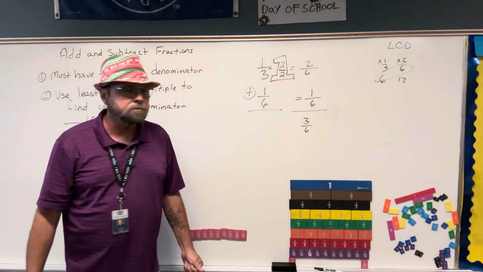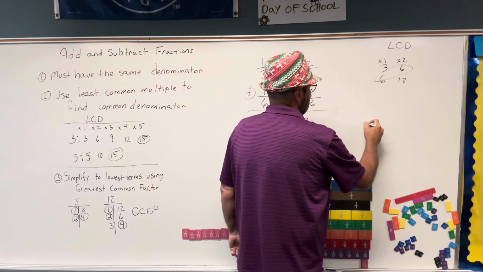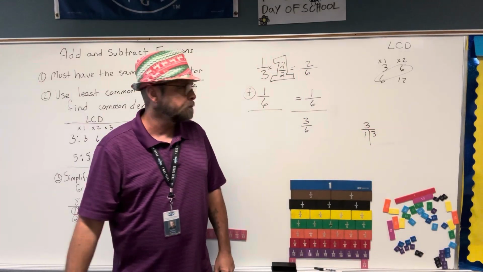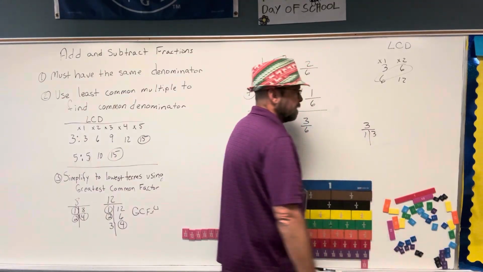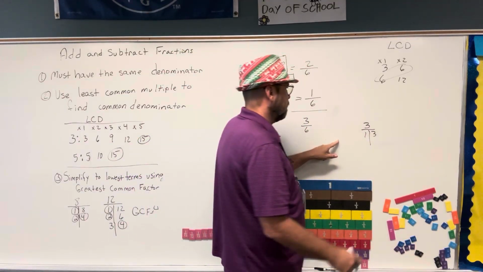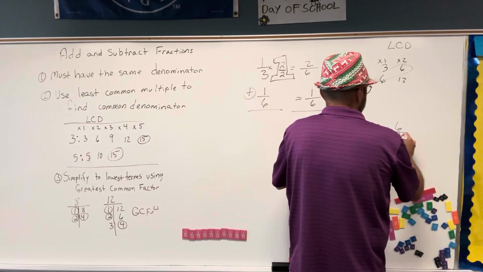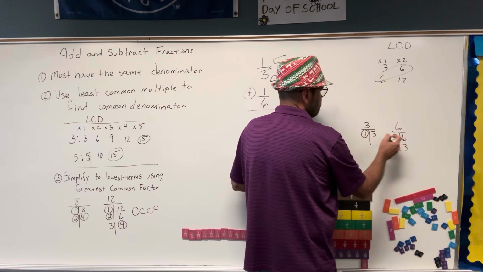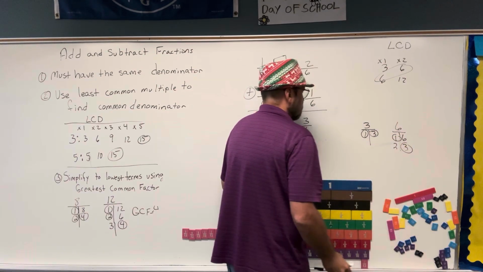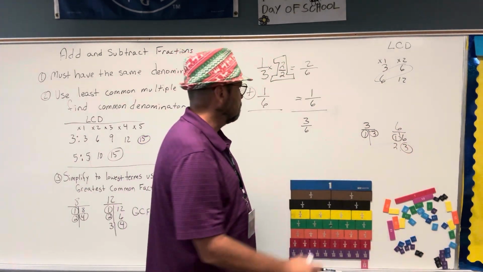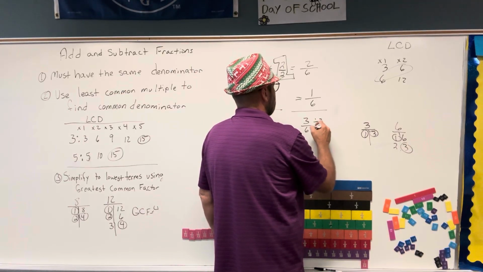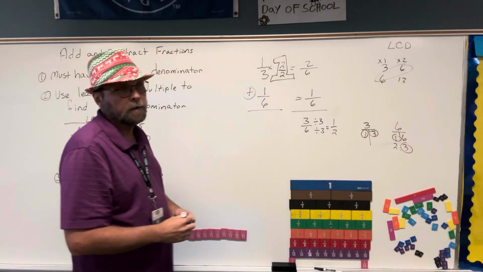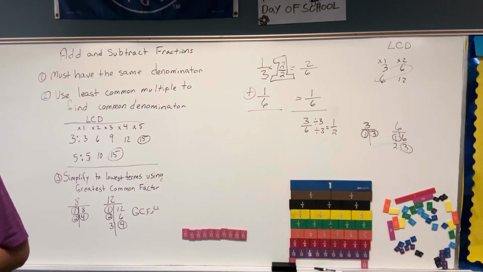Got to find my factors to see if I can simplify it. We've already done 3. Hopefully you have it on your paper. You don't erase when you're done with something. And since 3 is prime, it only has 2 factors, 1 and 3. I do 6. 1 and 6, 2 and 3. They have a 1 in common. They have a 3 in common. 3 is the biggest one they have in common. If I divide these both by 3, I get 1/2. So 1/2 would be my correct answer. 1/2.